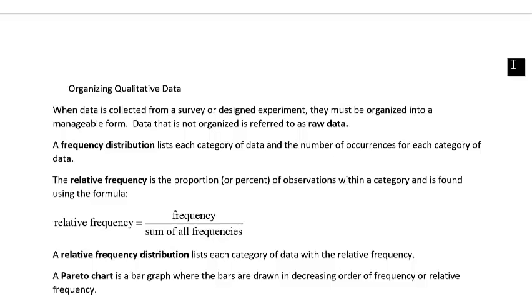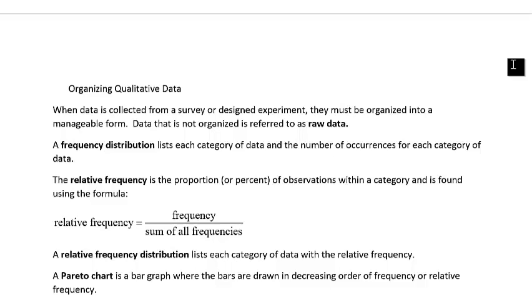So one method is to do what's called a frequency distribution, and this is where we break the data up into its different categories and record how often something has occurred. Relative frequency is in reference to the total observations, what percent or what fraction of the observations is within that. And so the relative frequency is a simple little formula where we take the number of observations that something has occurred divided by the total sum of the observations. Okay. And then a relative frequency distribution is based on the percent or the fraction.